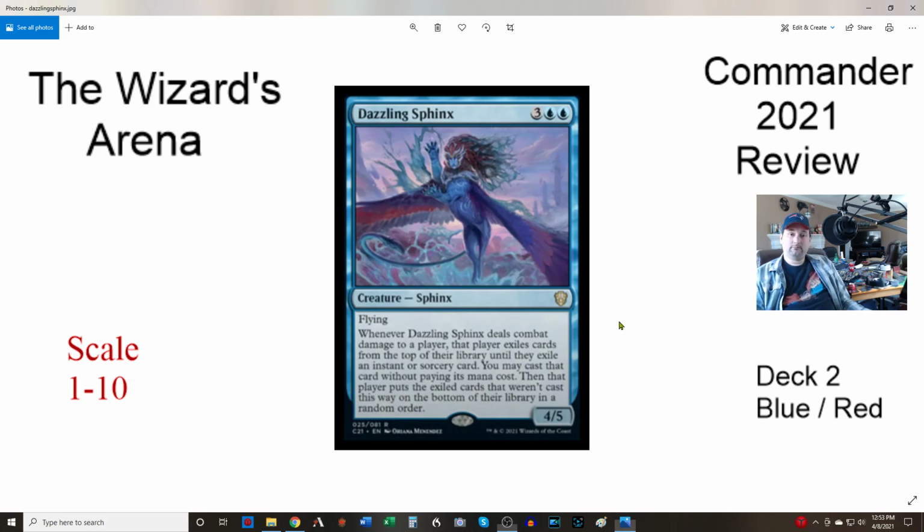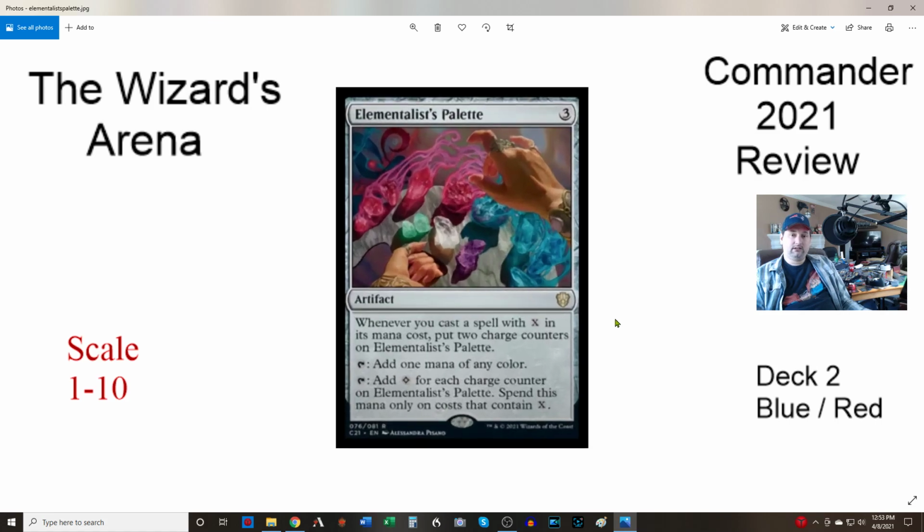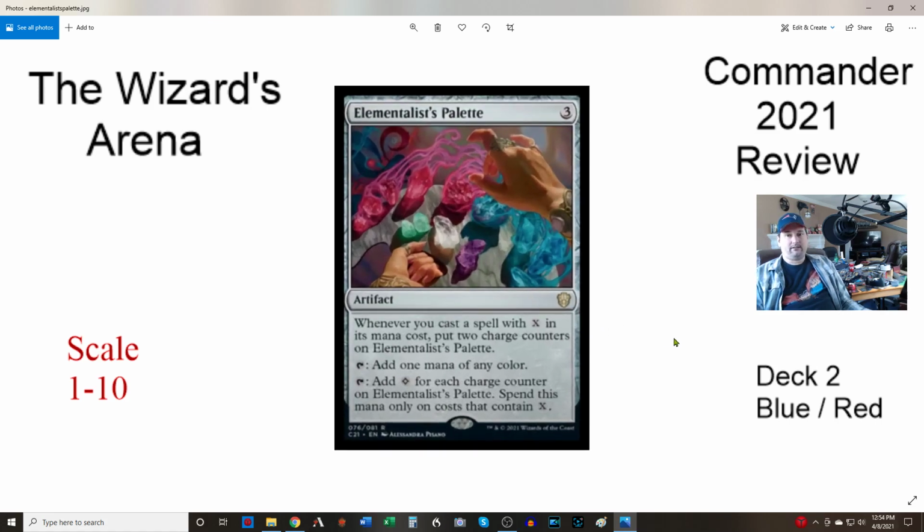Moving on. Next we have the Elemental Palette. 3. Whenever you cast a spell with X in its cost, put 2 counters on it. You tap to add 1 mana of any color. And the second one is tap, add a color for each palette counter on it. Spend this only on a thing that contains X. And you don't remove the counters? Sweet. So this makes it better, but it's only for a very specific deck.